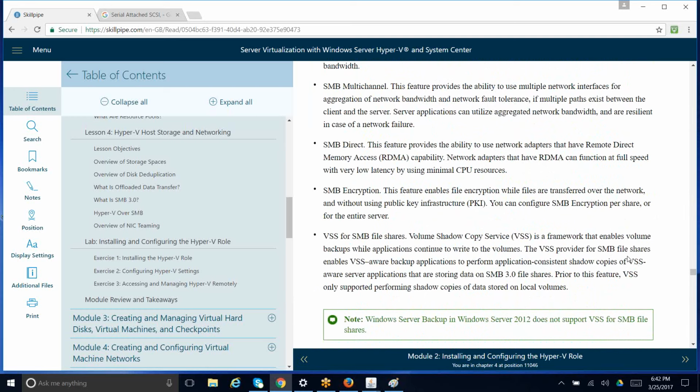VSS for SMB file share. Volume Shadow Copy Service, VSS, is a framework that enables volume backups while applications continue to write to the volume.